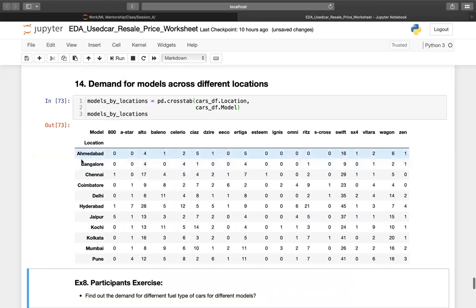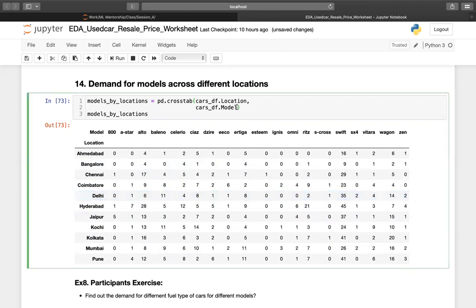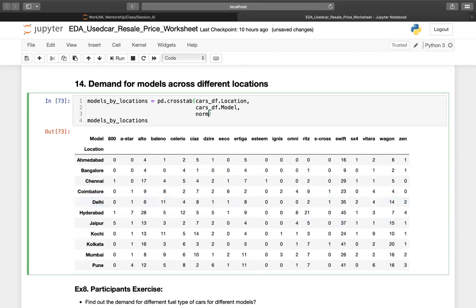So look at it. In Ahmedabad, of all the cars sold, you can see the frequency of each of the cars. You can see Swifts are more frequent here, the Altos are frequent here, and so on and so forth. But you can normalize the data, rather than looking at the actual values, as a percentage. To normalize it, you can again use a function called normalize.